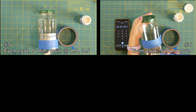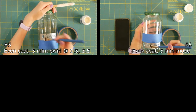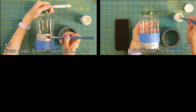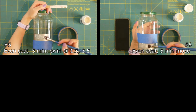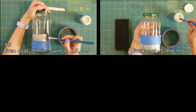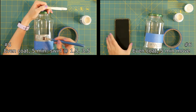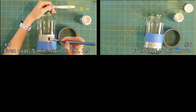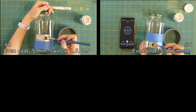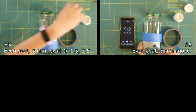It's the exact same processes as for 3 and 4, the only difference being the amount of Armour Etch that is being used. I consider this to be an even coat because the amount of Armour Etch that I'm applying is really sitting well into the stencil. So if you can imagine the amount of thickness associated with that stencil, the gaps that are created where you're placing your Armour Etch cream, those gaps are filled up so that way the top of the cream is basically in line with your stencil vinyl. So it's a much more even coat across the entire surface of the stencil.